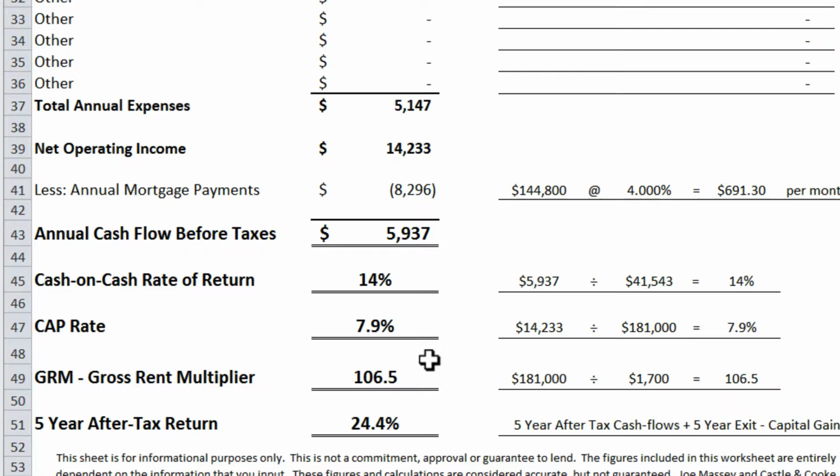Now, cap rate is more complicated. There's more things to input into it. But what I would suggest for you as an investor is you use these three metrics right here. If you're going to use three metrics, which I think could make sense for you to invest a little bit of time understanding, it's cash on cash, cap rate, and the gross rent multiplier.